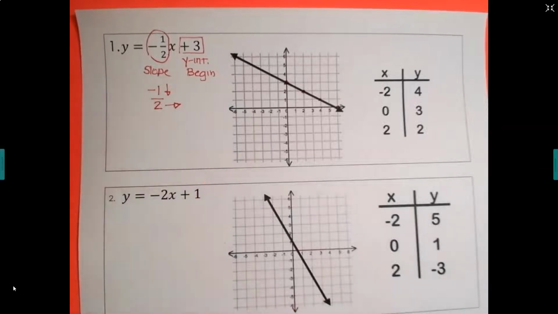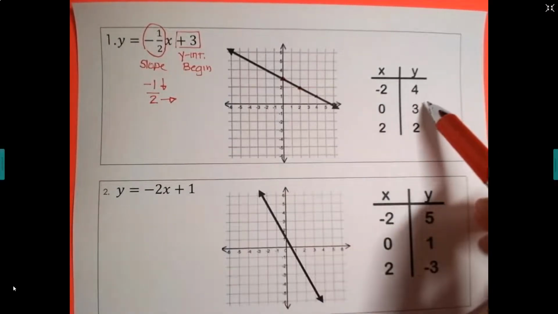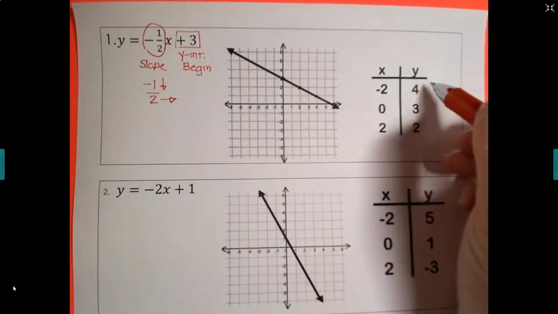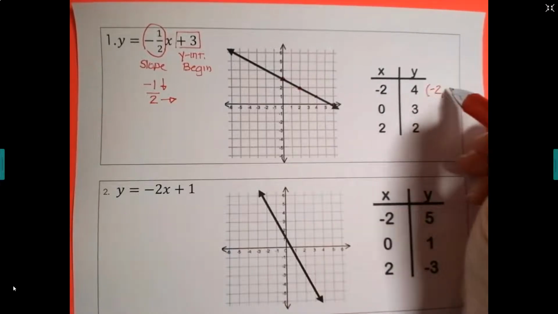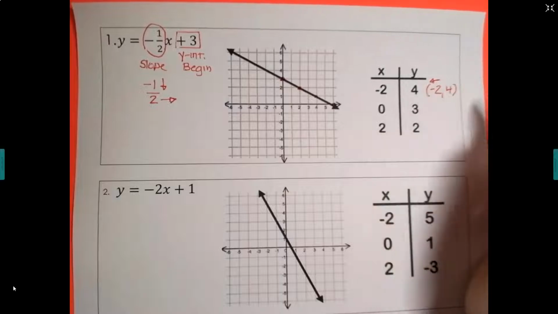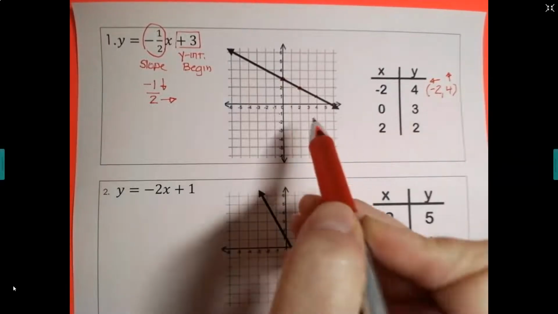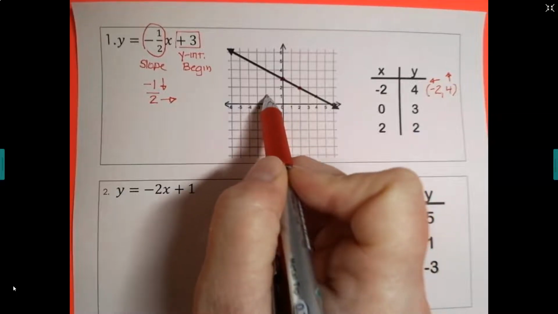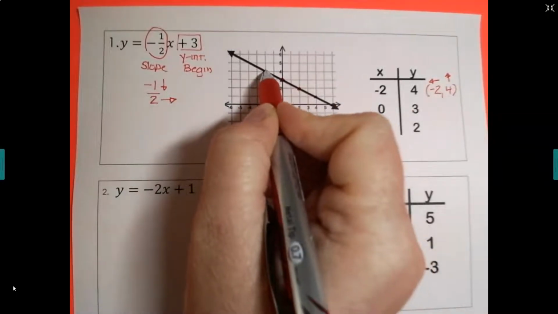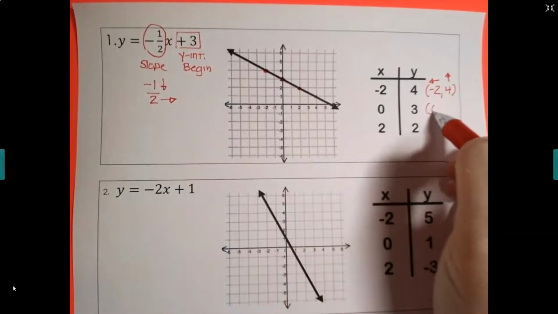So that's one part of the assignment. The other part of the assignment is to match the table of values to a graph. And really this is just the easiest part. These are just points in our XY table. This says we're looking for the point (-2, 4). So -2, that's your x value, means go left. Positive 4 is up. So you go left 2, up 1, 2, 3, 4, and I hit the line.